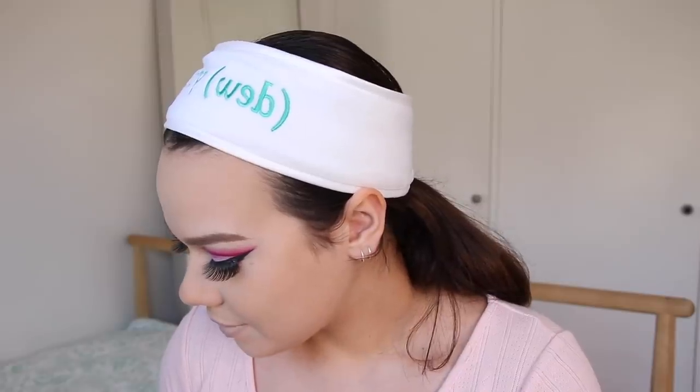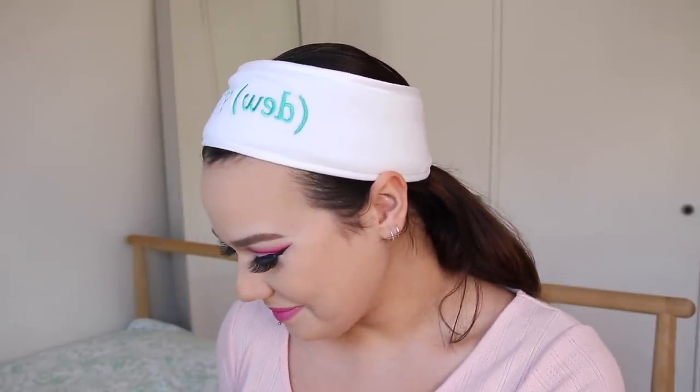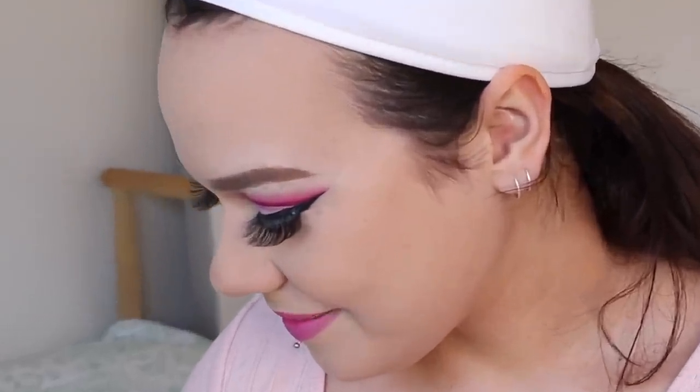Hiya. Okay, and I've got a pink lip liner for the lips. This is not hot pink enough at all. I feel like I'm gonna have to just take an eyeshadow. That kind of works. Okay, trailer trash Barbie, go off. They kind of look like Barbie lips. That kind of works.